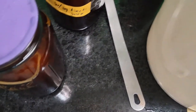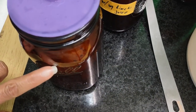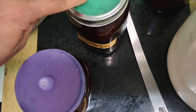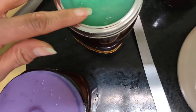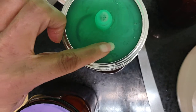Now, what I have to do is sanitize these jars with hot boiling purified water, as well as the lids. And these are, whatever you call them, fermenting lids. If you look here, you can see that I put a weight in here.